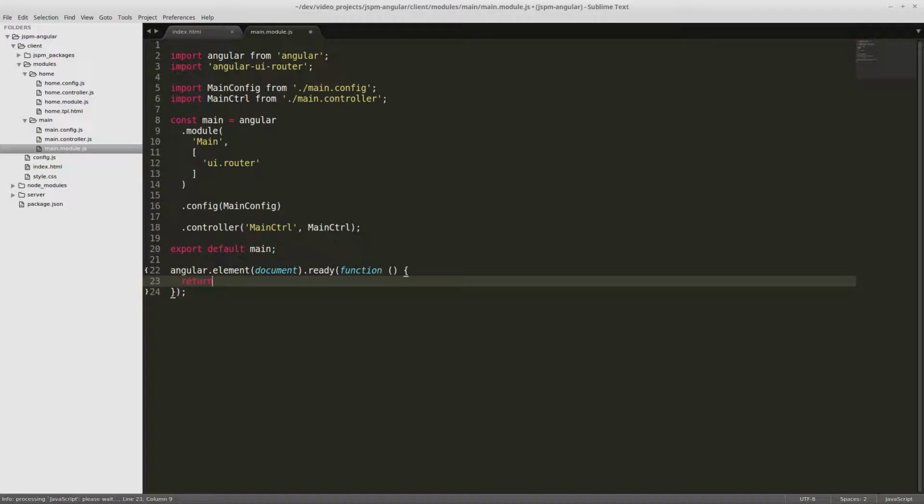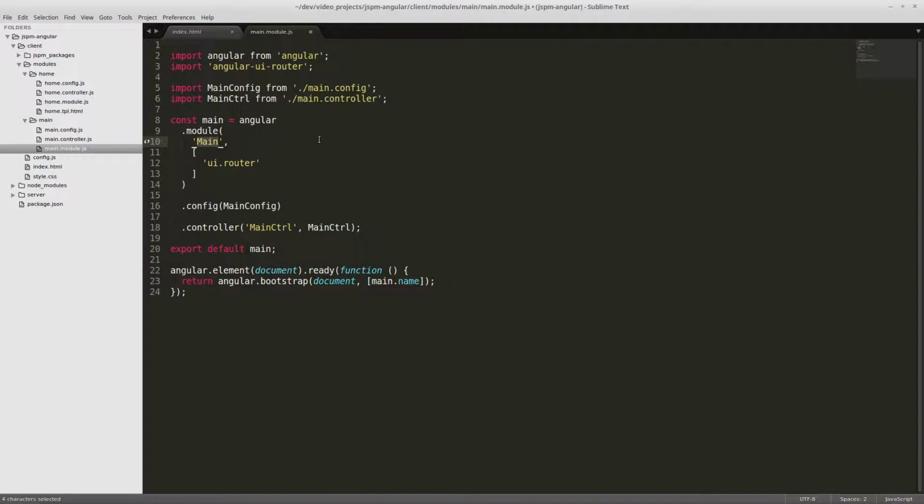And we'll return Angular.bootstrap document. So this basically is the same as putting ng-app in the HTML tag. And we'll pass an array main.name. And main.name is the same as this main right here. It's the name that you give your module.